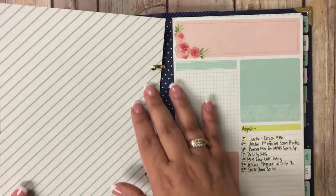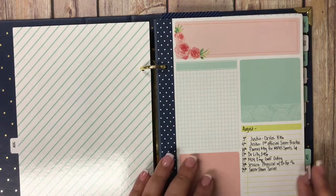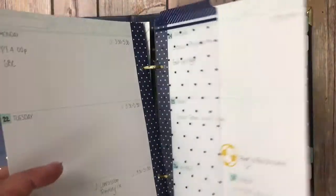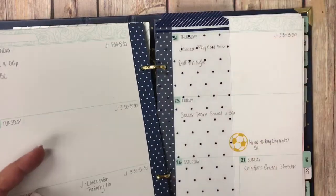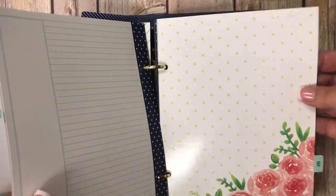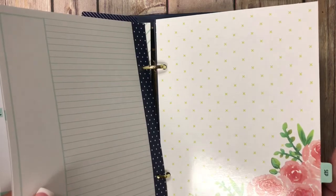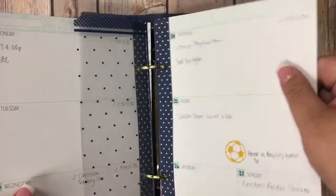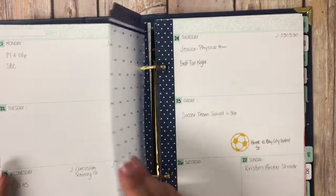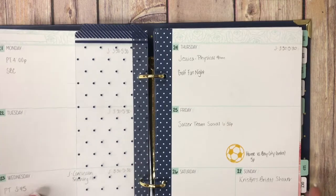Ann chose to start it in August. All of our kids go back to school tomorrow, so I'm eager to give this back to her — it's what made me realize I needed to get this video done. You can kind of see how she put it together between each of the months. Between the months you have a pretty little decorative, almost laminate piece with tabs for all the months on it, and it also comes with a marker so you can mark where the day is. You can see that Ann has organized this very nicely with different soccer practices and things like that.